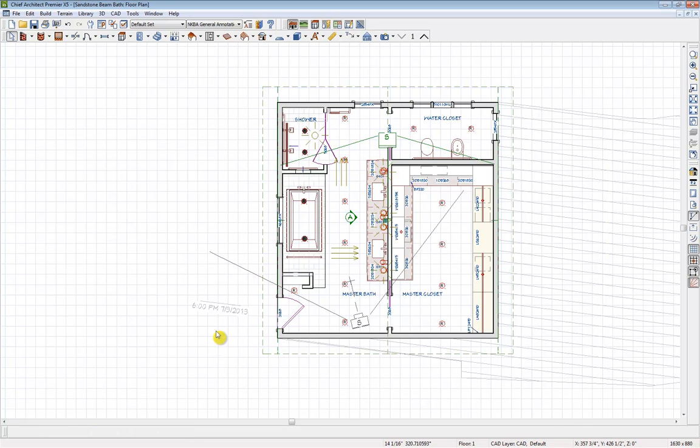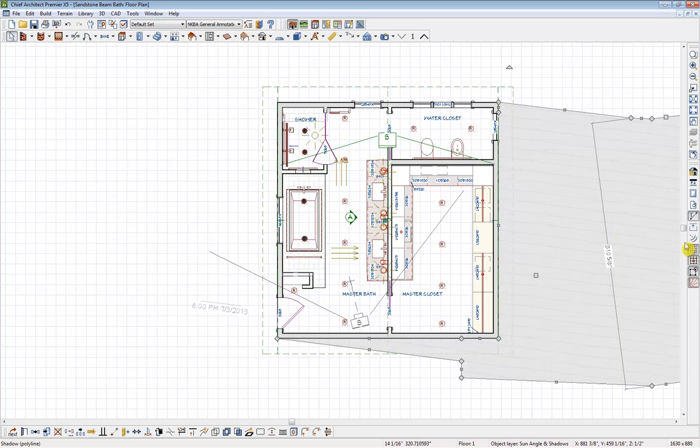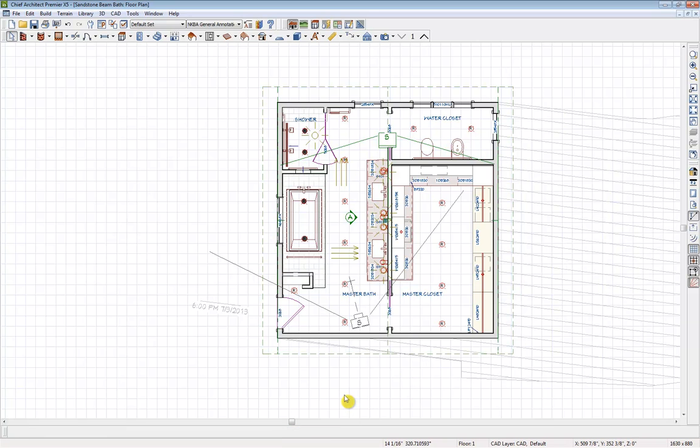In an exterior ray trace, it's very important to set up your sun angle because that's going to tell it the time of day and what type of light is going to be cast, as well as how long your shadows are going to be. So this is actually a shadow that's being cast from the home, showing you where that shadow is going to fall if you were doing an exterior image. And for interior, that can be important for light coming in through the windows.